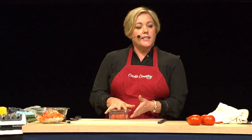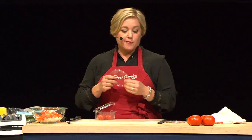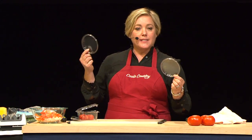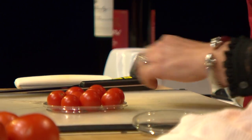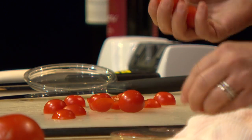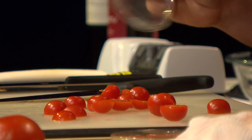With cherry tomatoes, you usually have to cut them in half first. You could sit there one tomato at a time, cursing at your dull knife. Here's a different way: take two lids from the deli at the supermarket. Put your cherry tomatoes in one deli lid, put the other lid on top, take your knife, and cut right through the middle. Halved cherry tomatoes — all at once. It's a game changer. This one brings the house down every time. It probably saved five to six minutes of work.